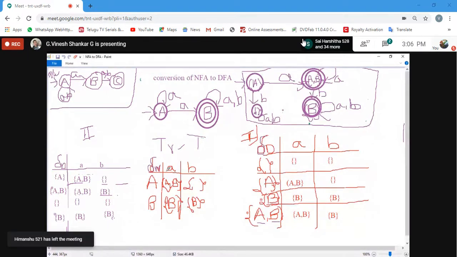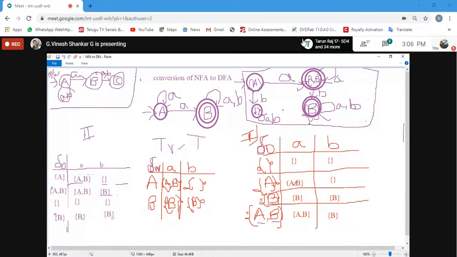So how to draw the transition table of DFA? It's important. Same thing, you take transition delta D, A, B. Whatever the possible states you found here, all those states you write down here. Null I have written, A I have written, B I have written, and A comma B I have written. Now, null to A, you should refer to this table. Null to A, we don't have anything here. That's why I'm taking null only. Null to B also, we don't have anything in this table.